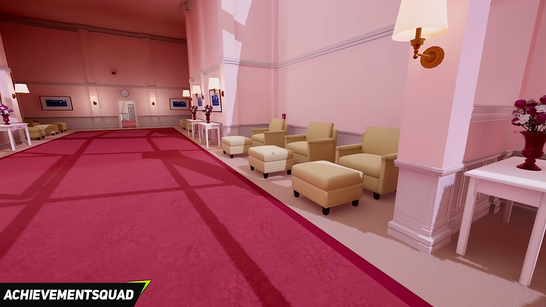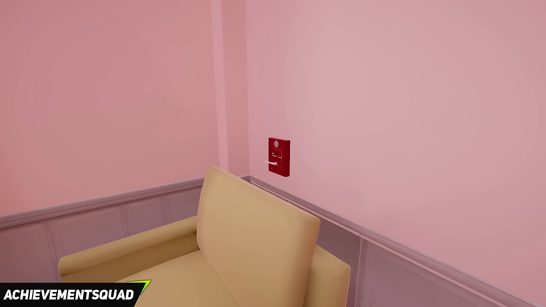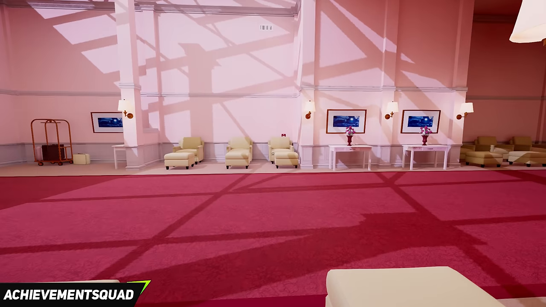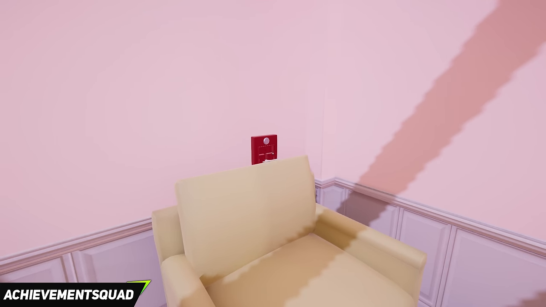Once you've done that, you want to turn around, and you want to make your way over to the fire alarm on the wall. You want to hit that. You're going to look to the left, and you're going to find another fire alarm exactly on the opposite side of this room. Hit this one also.